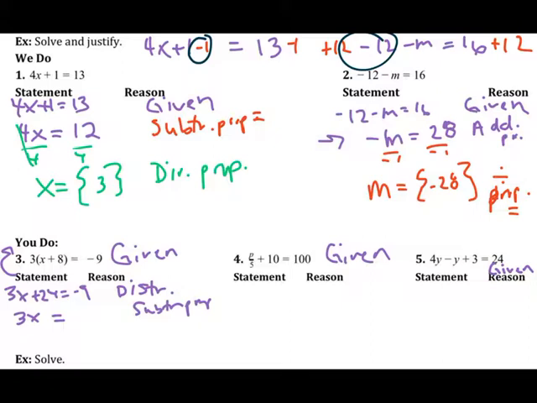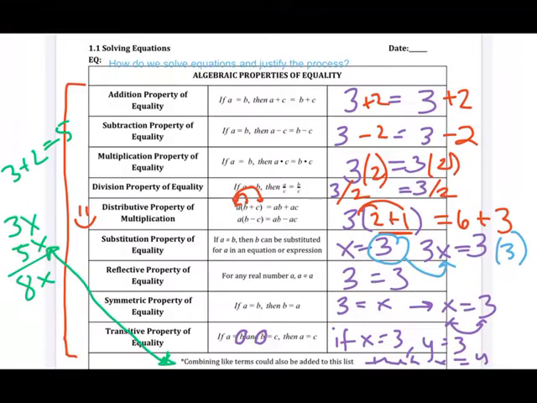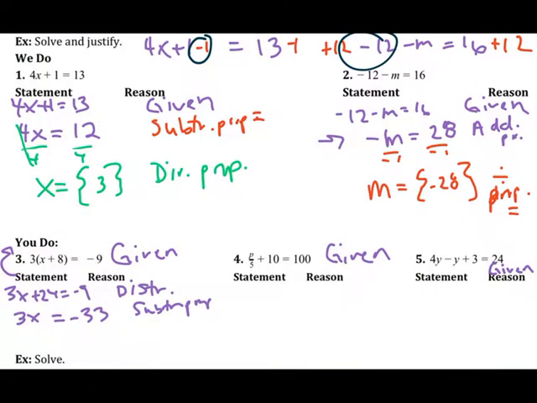If I subtract 24 on the right, negative 9 and negative 24 is going to give me negative 33. So remember, when two numbers are negative, you add them and keep the negative sign. Now, to solve for x, to get x by itself, I'm going to divide both sides by 3. And when I divide both sides by 3, I get that x equals negative 11. And what did I do? I divided. So that's the division property.